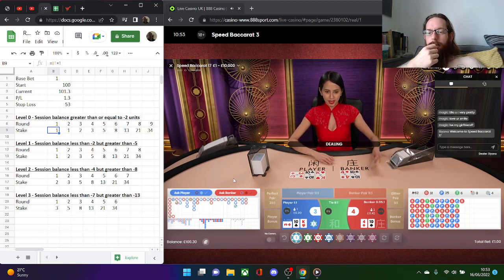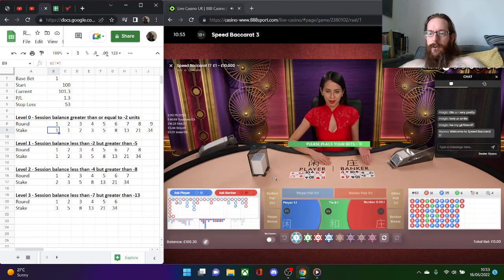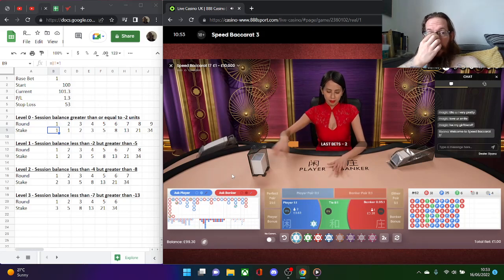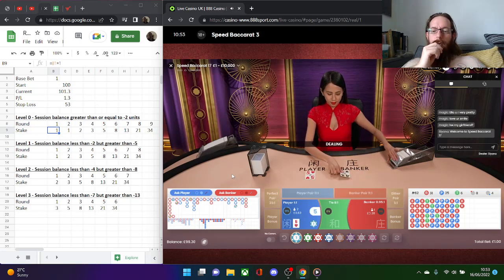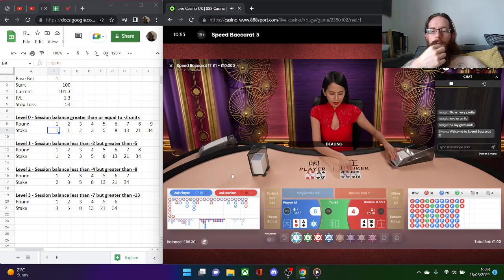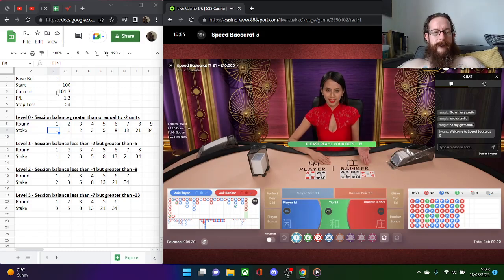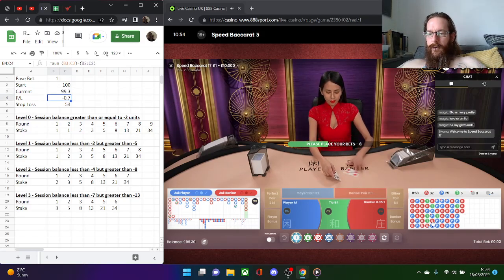Need a good card? Didn't get a good card. Nope. Right then, so last 5 underdog is player. Is that right? Yeah, 2 players, 3 bankers. Well, that's bloody rubbish, isn't it? £99.30. Last 5 underdog is player.